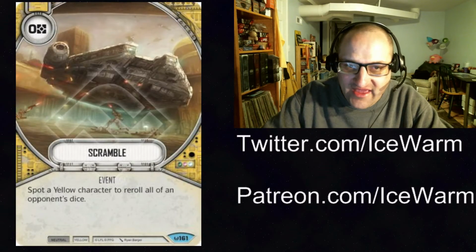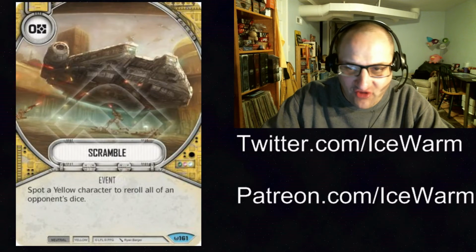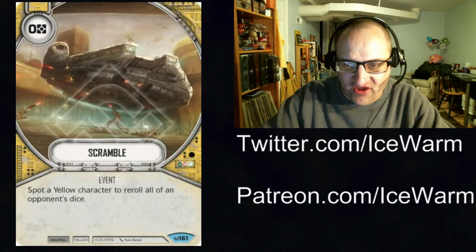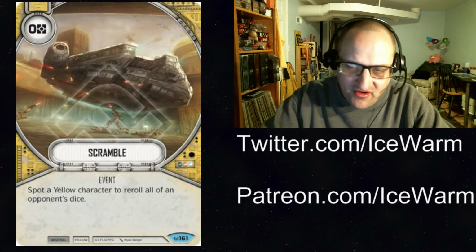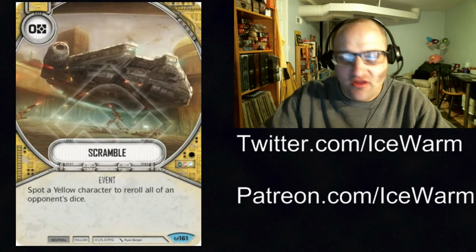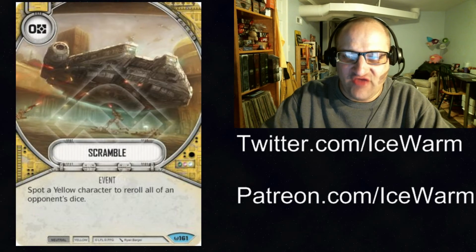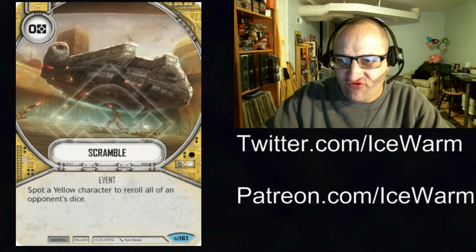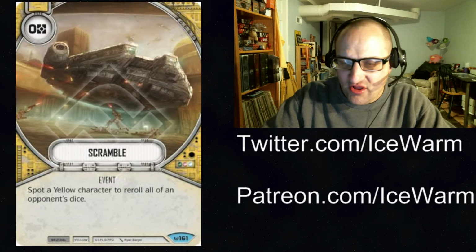Next up, we are looking at Scramble. 0 resources, another yellow neutral event. Spot a yellow character to re-roll all of an opponent's dice. So you just have to have a yellow character that's still alive. You do that, you play this, they re-roll all their dice. So let's say you patiently wait while they discard to re-roll stuff, and then let's say they discard to re-roll, they don't get what they need.